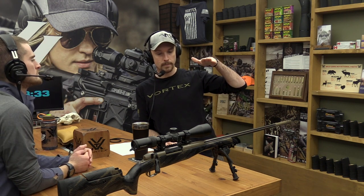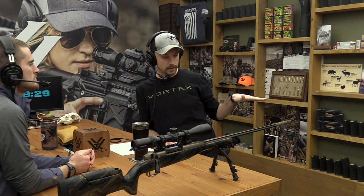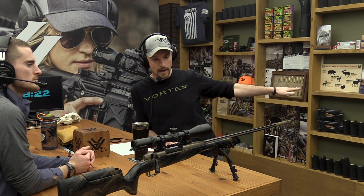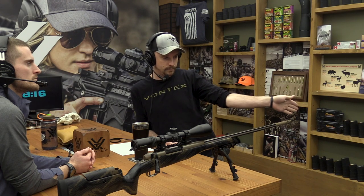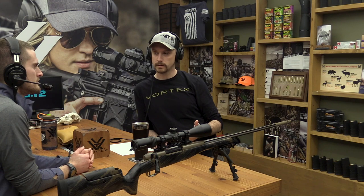And all we're doing is we're tipping the front of the optic down relative to the barrel of the gun, if you will. So if we imagine this thing is perfectly level, and we extended a line into infinity and then extended a line from the objective of the rifle scope into infinity, they would converge eventually. We're tipping the optic down. So the question is why?